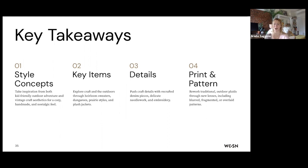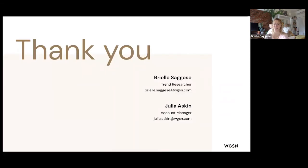So that wraps up our trend toolkit. If you have any questions as to ways that these trends can manifest for your brand, different research techniques that we got to explore for creating these toolkits for you today, ways that these could be adapted for different seasons or different markets, any questions really, please feel free to reach out to me directly through my email, which is listed on the slide. And I will be happy to answer any of them and happy to move forward with hopefully bringing these trends to life for your brand and consumer in the coming season, which is very exciting.